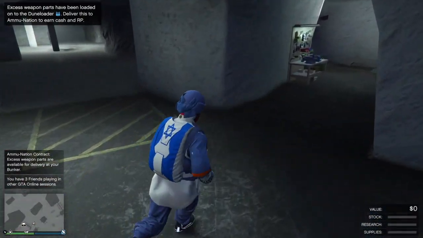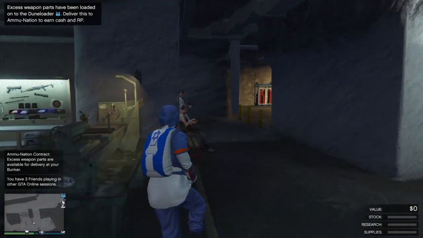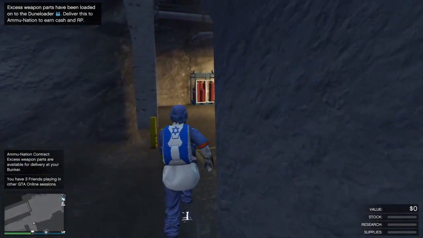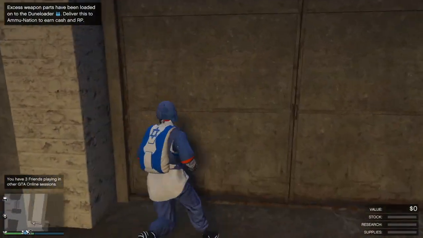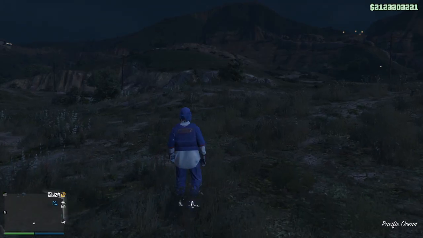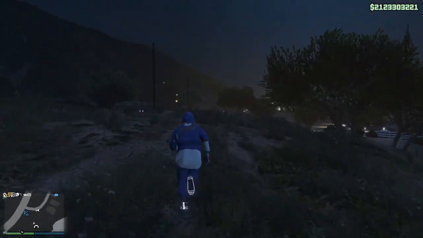Set your spawn location to the bunker. Now in console 1 you must be in an invite only session. Make your way to the auto shop, I use a Sparrow.